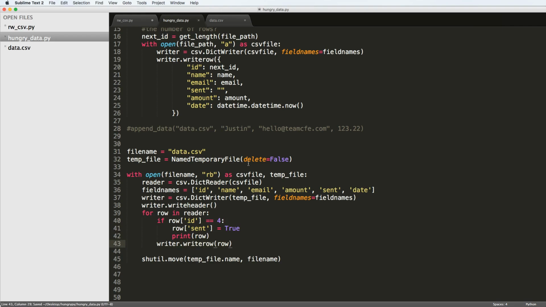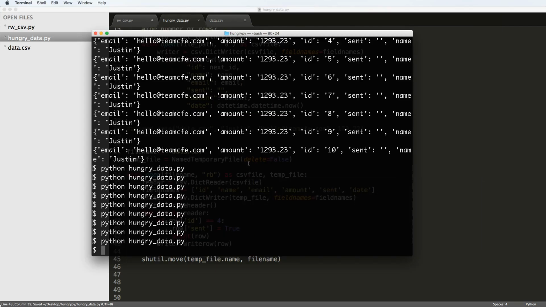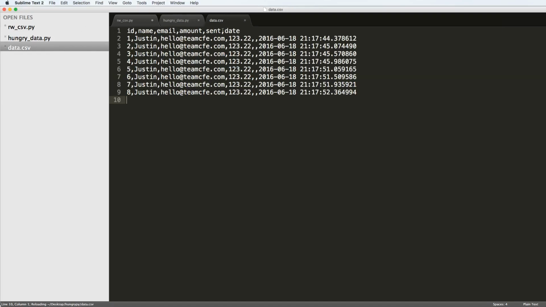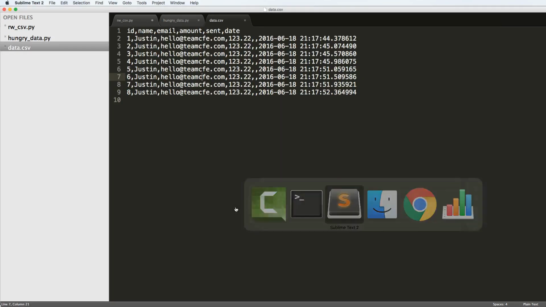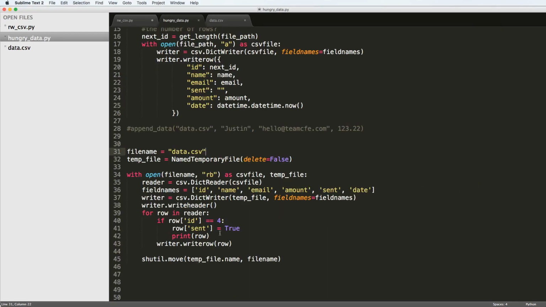So let's go ahead and save it, and let's run it again. Let's look into our data, and we see here that it doesn't look like anything happened. And let's see why. Going back into the code, it's probably something with this conditional. Now, I know this because of intuition. I've used it so many times that I have an idea that it's this conditional that's failing because the row sent is not working. So there's something wrong here.